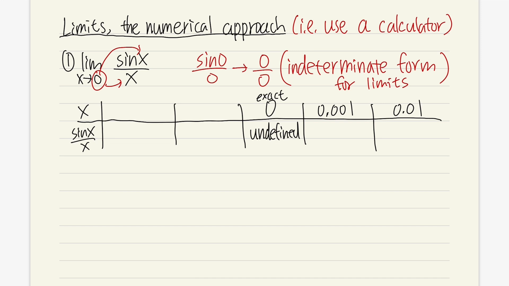Cool. And, of course, you can do more 0.0001, but I will leave that to you. Now, let's go to the other direction. A number that's a little bit less than zero. Let's put negative 0.01. And then let's go even closer. Negative 0.001.